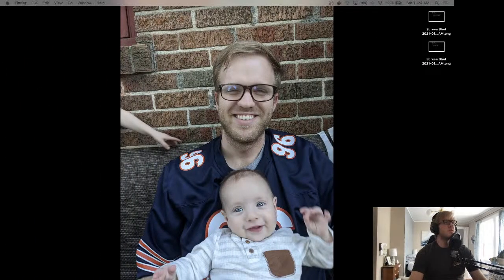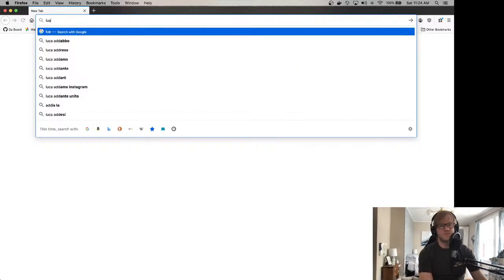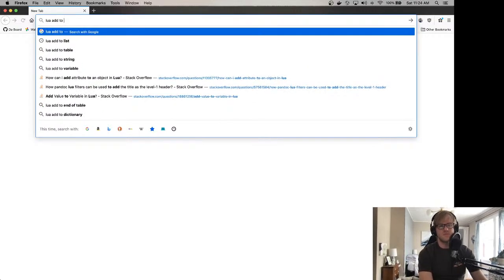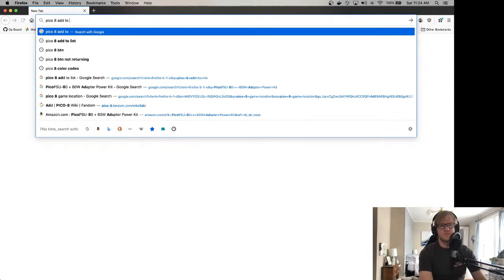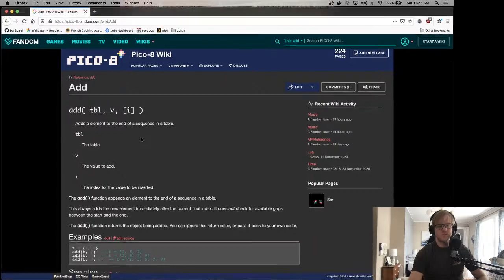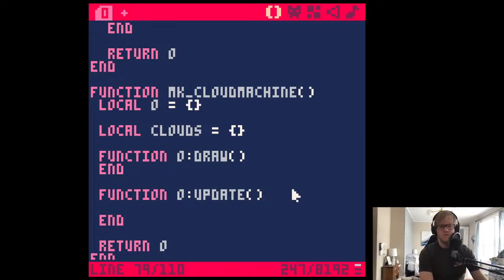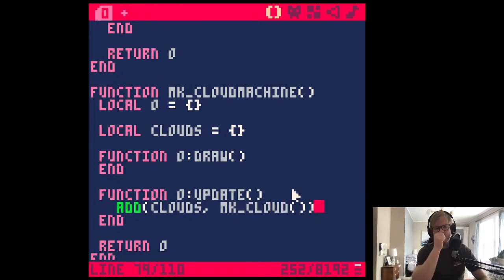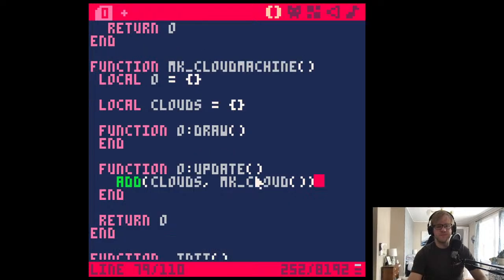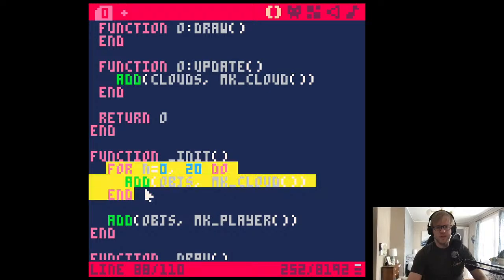Let's Google that. It's pretty easy. There's an add function. Okay. We'll go with that. So on update, this should just do add clouds and then make cloud. And check it out. So now we can get rid of that.